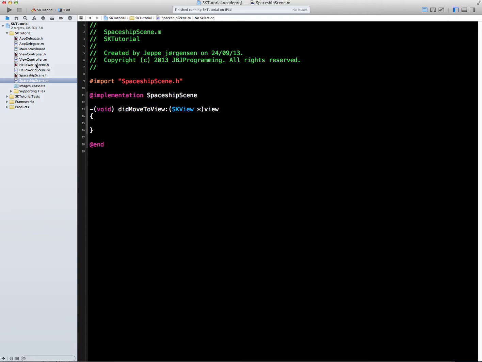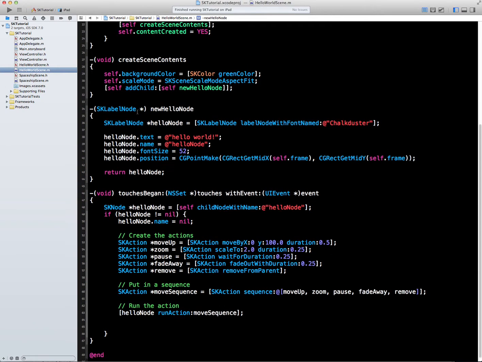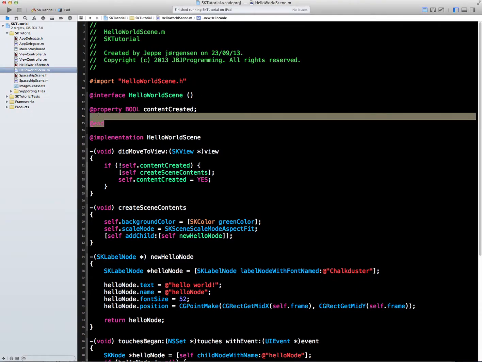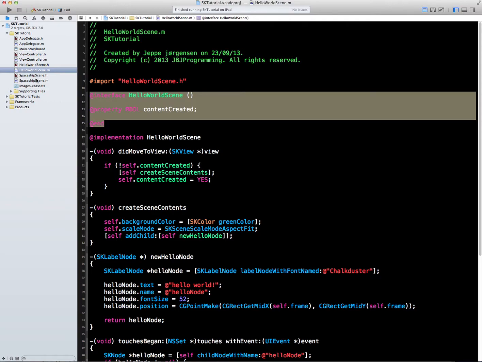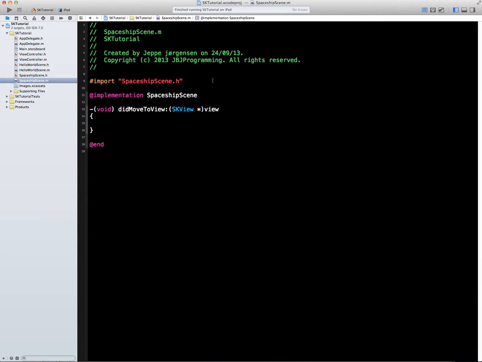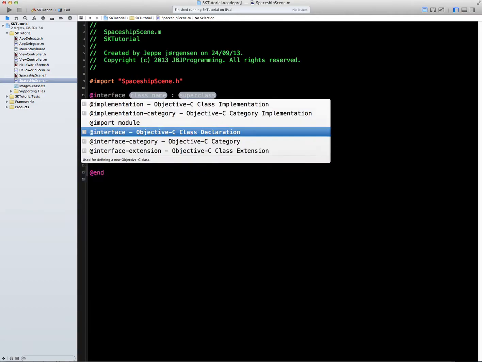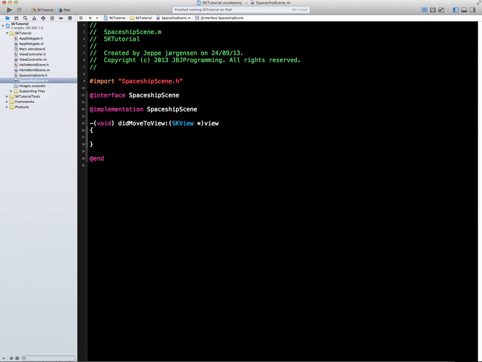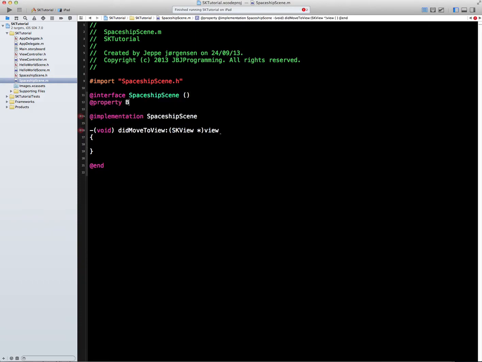And exactly as we did in the HelloWorldScene, we need to make this hidden bool, because we don't want this to draw itself again several times. So we make a private boolean variable in here.